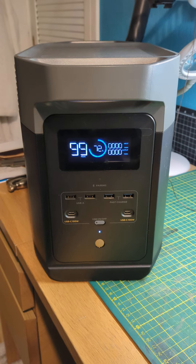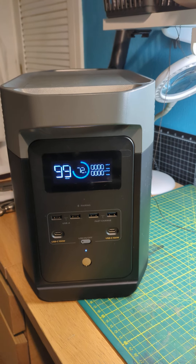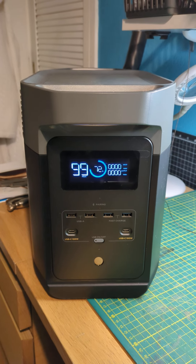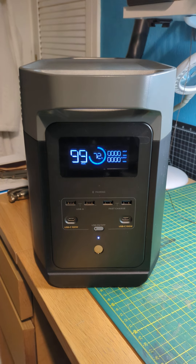So that's it on the 12 volt, just plugged into a 12 volt cigarette lighter. I didn't catch the exact input figure going in, but yeah, so there you have it — very brief look at charging the EcoFlow Delta 2 via the 12 volt. More updates on this to come.